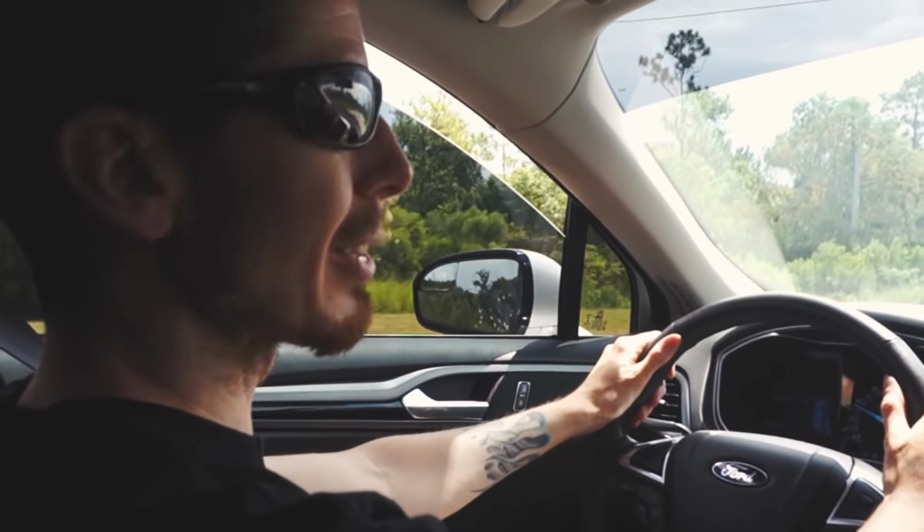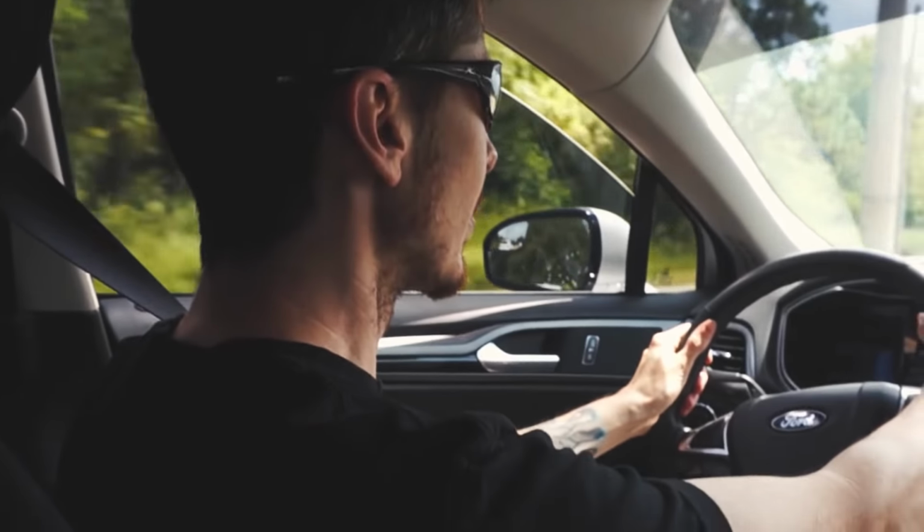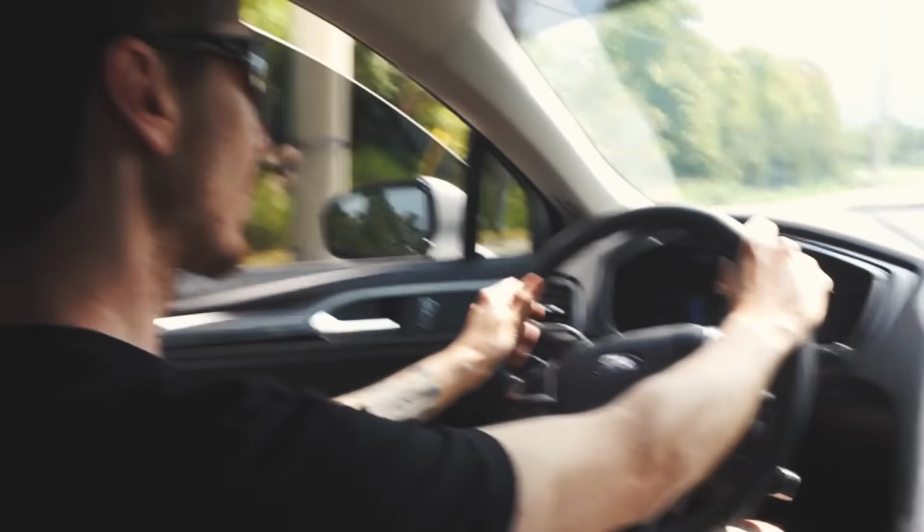Got the windows cracked. This thing sounds so good. I just want to keep listening to it. Definitely surprising to hear that sort of turbo blow off from a sedan like this, but who says sedans can't be fun?